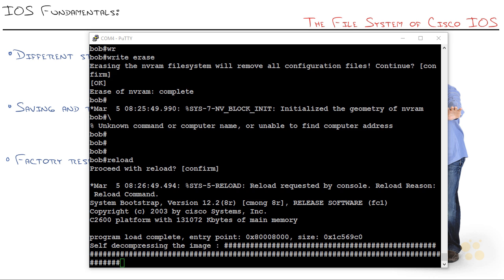Oh, surprise ending. It's like one of those movies where they roll the credits and all of a sudden the guy comes back on. He's like, it's not over. So I was watching the router reboot and I thought I did it on the hyper version before. I just want to show you in real time what this looks like.